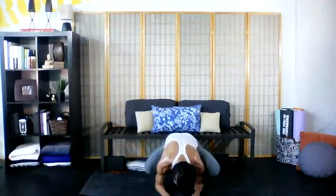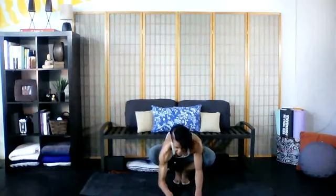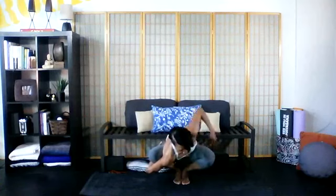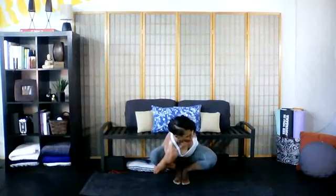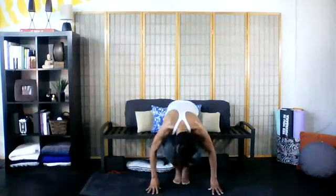I just feel very deep detoxing and nervous system engagement. Let's take the left arm under the left shin. Yeah, right arm over the top. It's going to cause you to twist to the right. 5, 4, 3, 2, nice, and 1. Straight legs, forward fold.